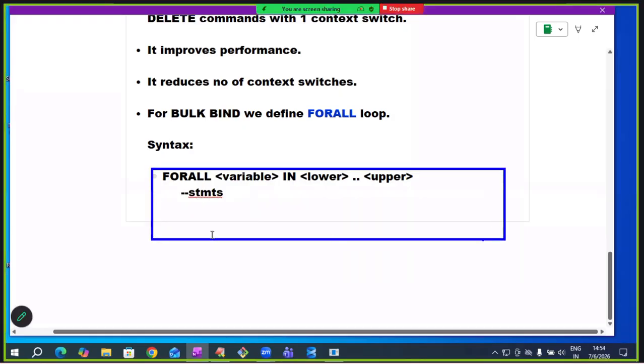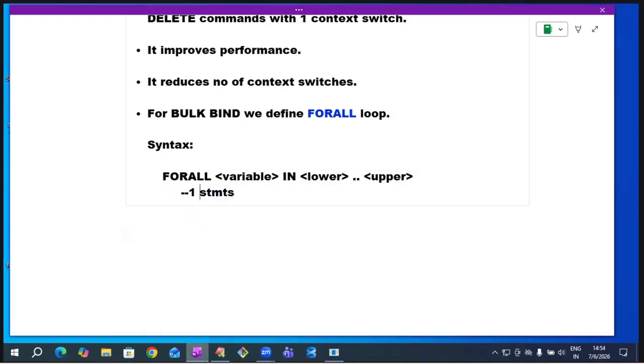In for all, we can write only one statement, and that one statement must be a DML statement. Remember this. You cannot even write control structures. Only one DML statement you can write. That's it. That is for all.